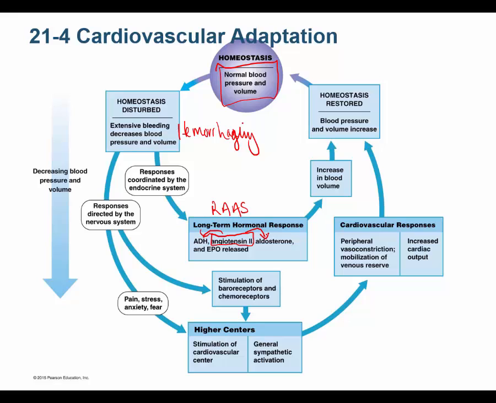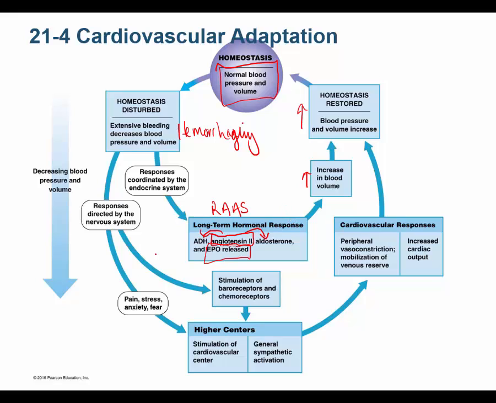In addition, recall that with a hypoxic kidney, a kidney that's not receiving the amount of oxygen it's used to, it will release erythropoietin, and that'll go to the bone marrow and tell your bone marrow to make more blood cells. All of this increases blood volume and helps to bring you back to homeostasis.